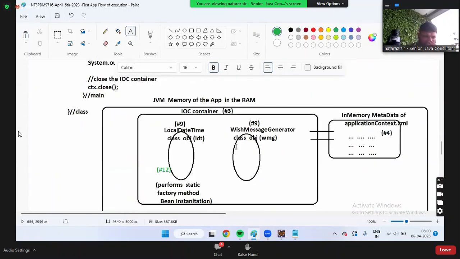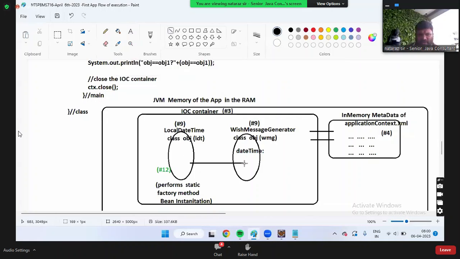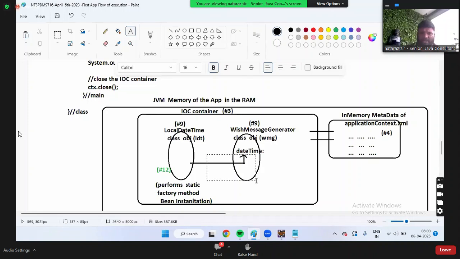Here also, what property is this WishMessageGenerator maintaining? The dateTime property, right? This object will be injected into it.